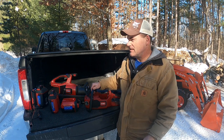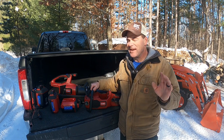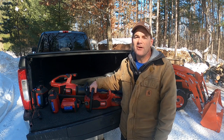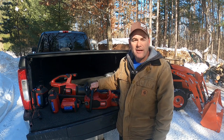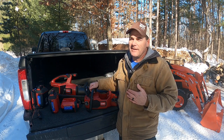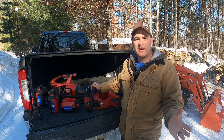I'm going to keep this in the Ranger on the hunting property because every time we go down some of those hunting roads, there's always a tree over the path. And so having a quick, hey, I can cut a tree up real quick type of saw, where I don't have to worry about gas and starting it, that's going to be great. And I think that's kind of the niche for this thing.